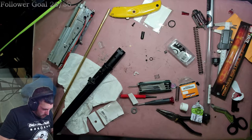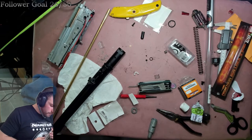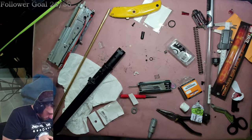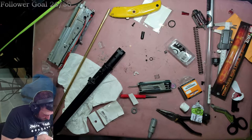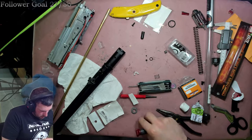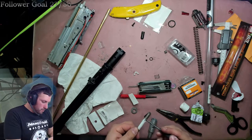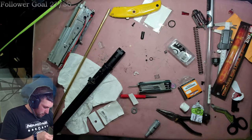Alright, so we got, where's that slot? The only problem with Teflon taping it, sometimes you lose the tippy top, or I lose physically the top of the barrel. Oh yeah, so we just gotta tape this off entirely, because it is interfering. Sometimes with these two-cut barrels, you need to trim the bucking shorter. I don't think that'll be the case with this one.